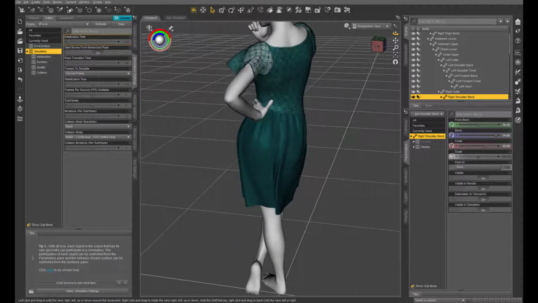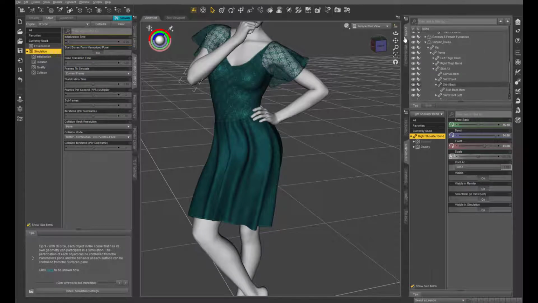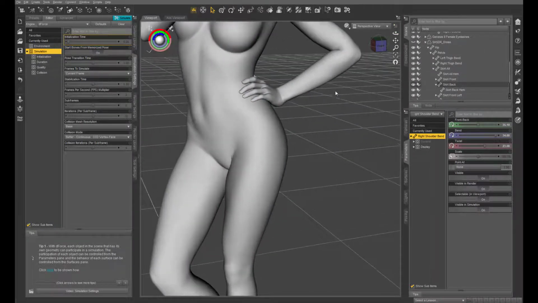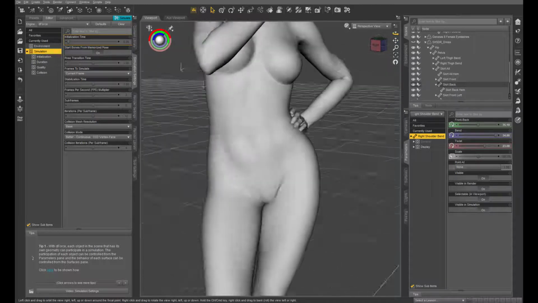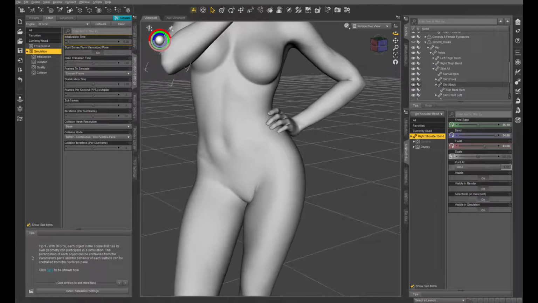One thing is, I noticed during the simulation that I have an issue with the hand here. So let's just hide the dress for a moment and look at this more closely. The hand is not sticking in the body, because that is one problem that dForce really can't handle. When body parts are sticking into each other, for example, if this hand were so close to the hip that it's half buried in the hip, that would mean that the fabric had to move inside the figure, and that is something dForce can't do.